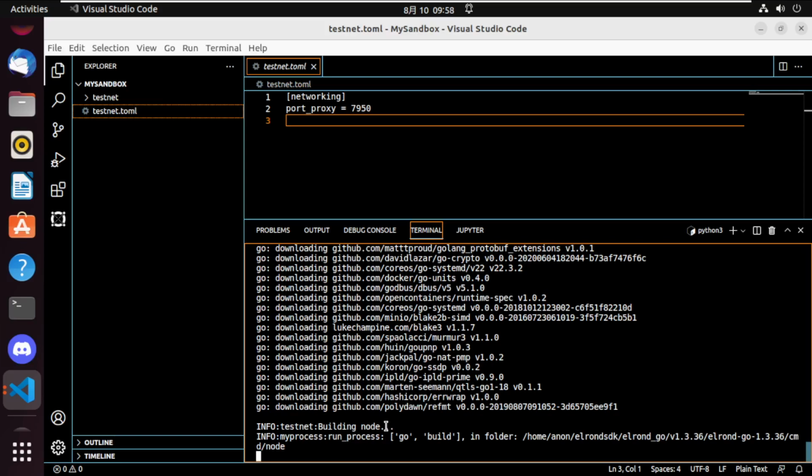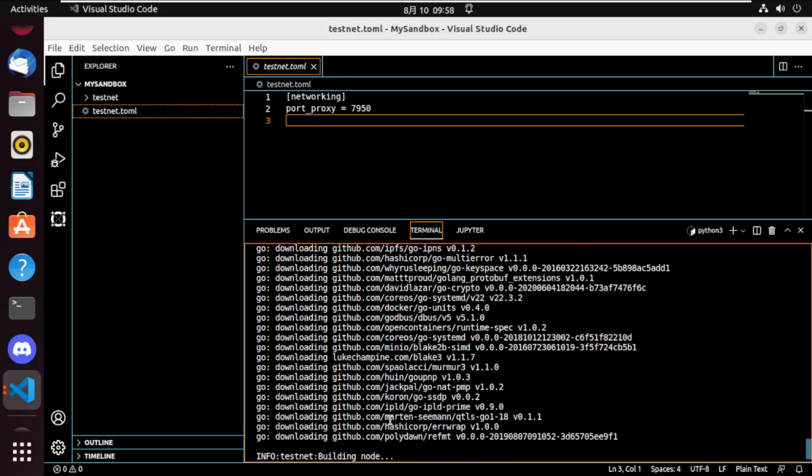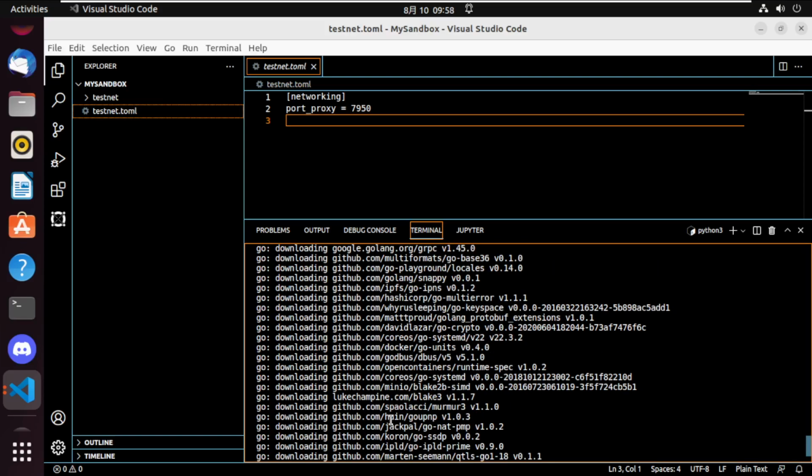It's downloading a bunch of stuff. Oh wow, HashiCorp.